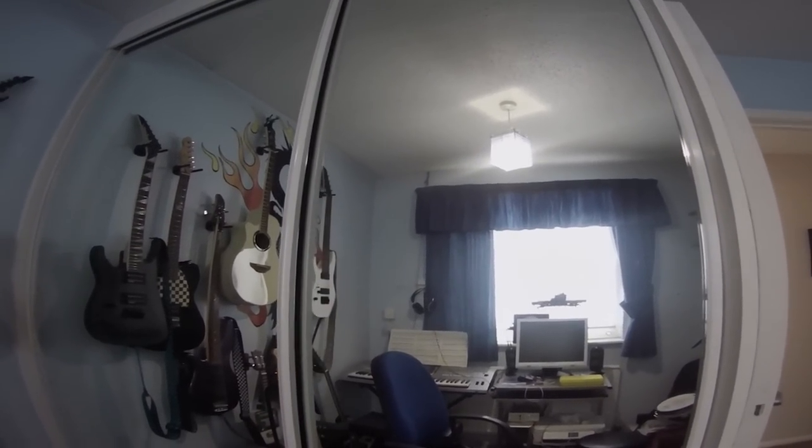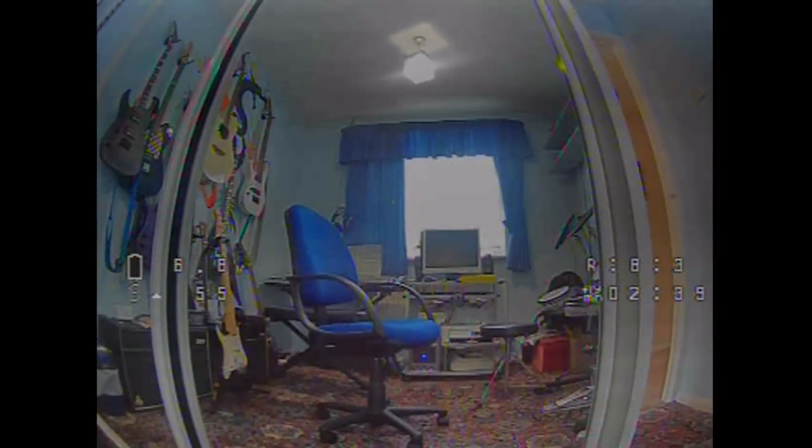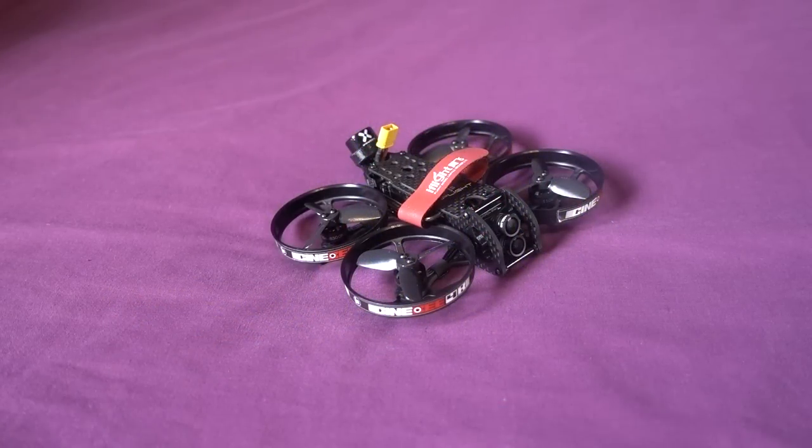So doing the mirror shot, and if we look back to the DVR, it is going to all of a sudden just drop really quickly and then flash. So under a 3 minute flight time on this LiPo. Now, of course, a 450 milliamp 2S LiPo isn't really big enough, hence the short flight time. But I don't have anything bigger, and it's a really strange size to have in a 2S with an XT30 these days. The motors were super hot as well, whether that was on a 2S LiPo or a 3S.